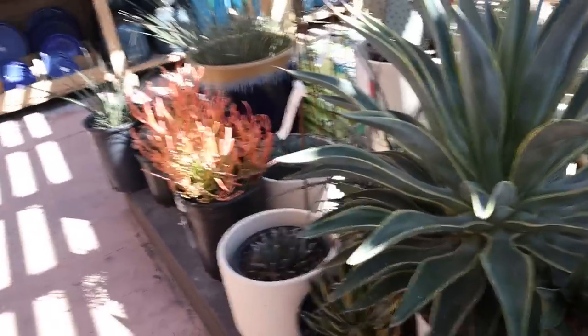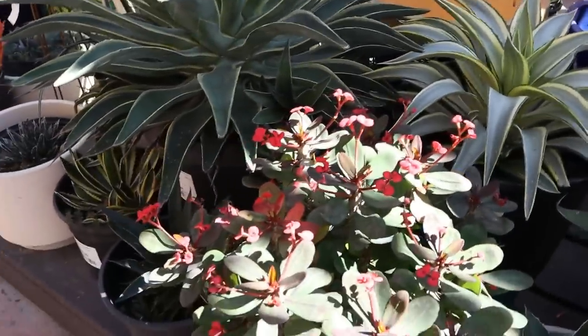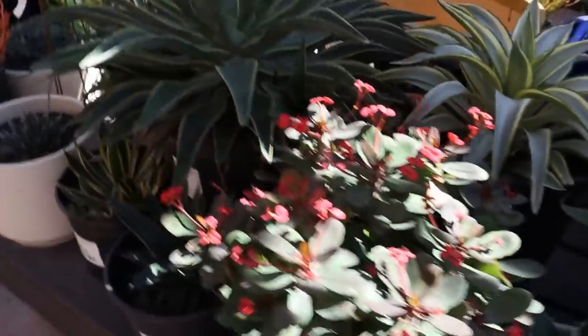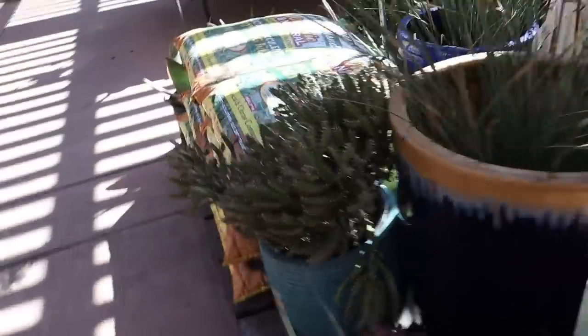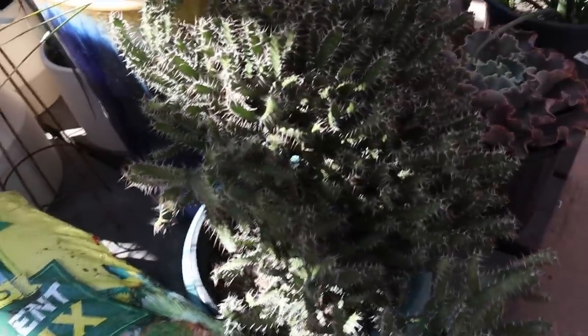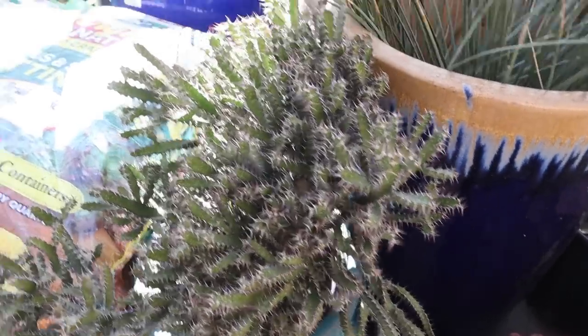Roses are so wonderful here in Southern California. I remember my mom's rose garden when we lived here — it's absolutely gorgeous. And she struggles so much now. She's absolutely given up on roses in Arizona — they just can't grow. I like this — I believe this is some type of euphorbia, maybe. I'm not even going to try to find the name because look how many spines it has. This is beautiful.